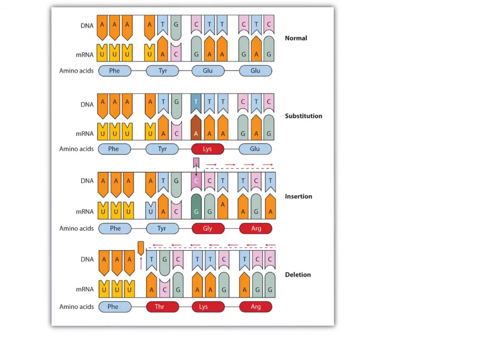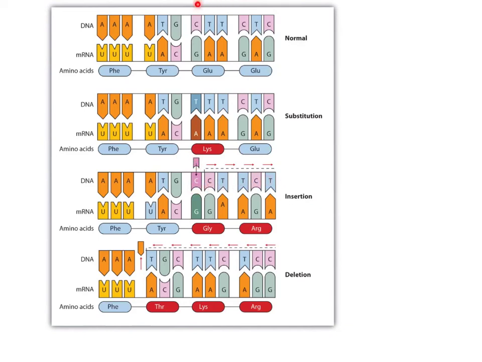Now, I just wanted to show you another example of substitution, insertion, and deletion, but more from the aspect of what is changing in how many amino acids. So we know that a substitution is just the same thing as a point mutation. So you can see here that in my original one I had a G, but here I have an A. So when I look at the amino acids, only one amino acid is affected because I'm only changing one base. Now in the insertion, I'm inserting this base here. So you can see that I am inserting another C, so then everything has been shifted down.